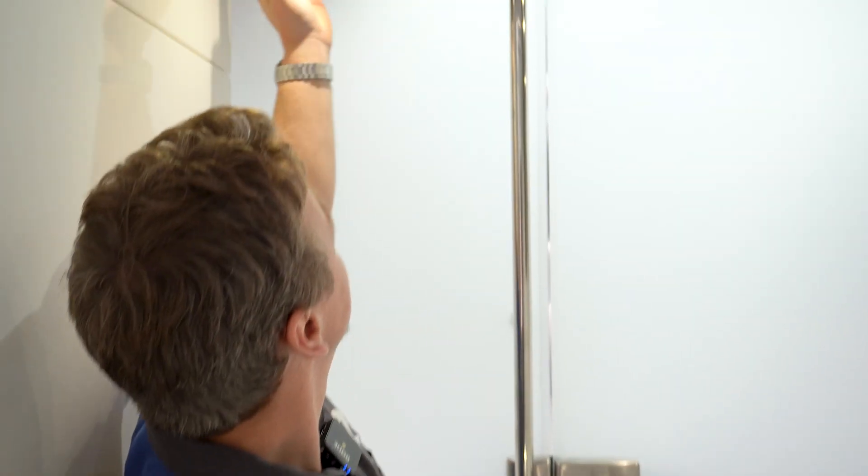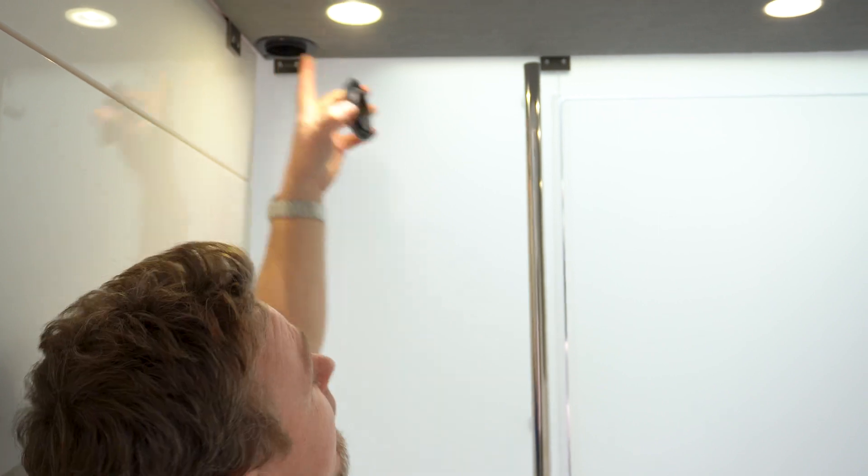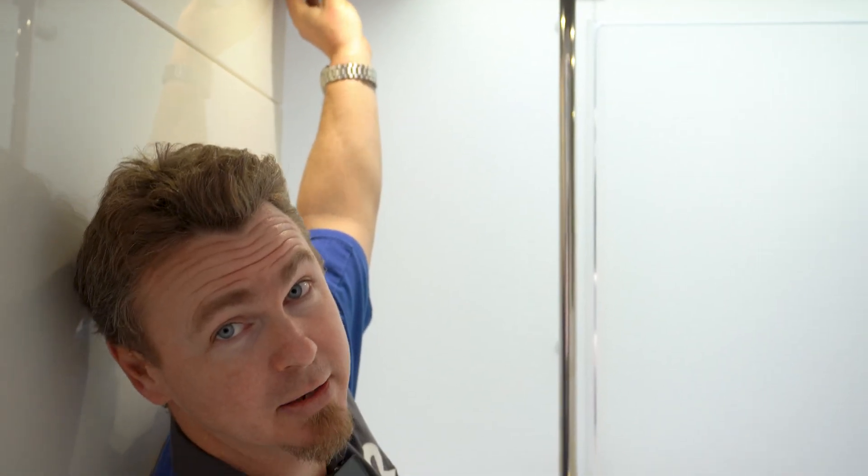Next I'm going to take you into the forward cabin and talk about where the vents are in that location too. But first, we're in the head, and there are two Webasto-style vents above — one on the port side and one on the starboard. You'll notice they don't have any louvers or fins, and you might think they're related to the Webasto heating system, but they're not. They use the Webasto covers which just pop right out, but up through these vents is actually access to the outside — this is really just for airflow. The vents on top spin clockwise and anti-clockwise to close and open respectively.